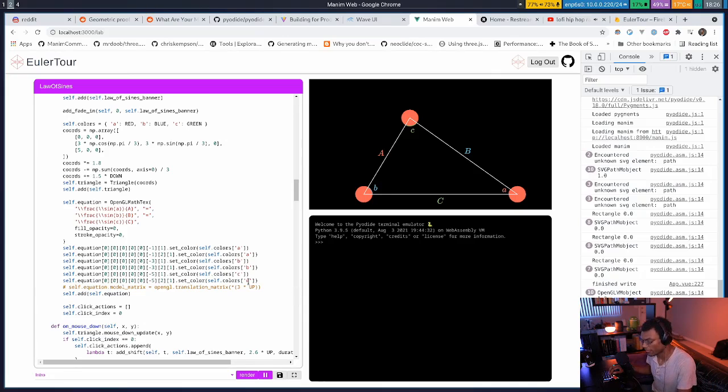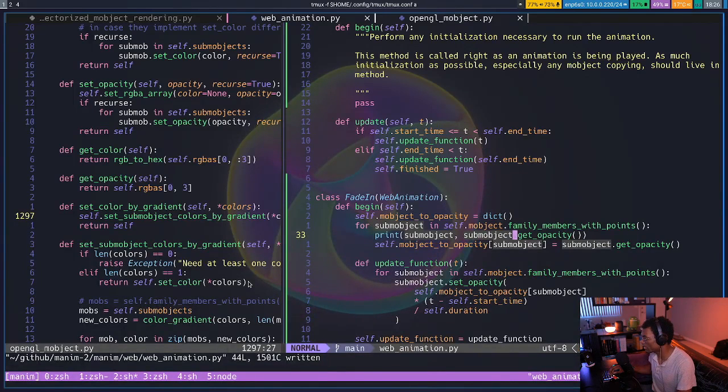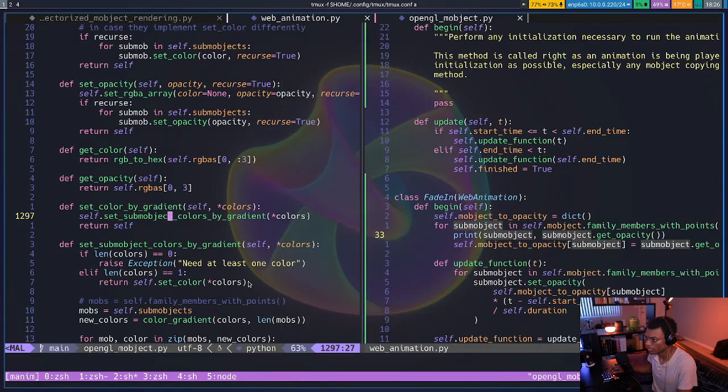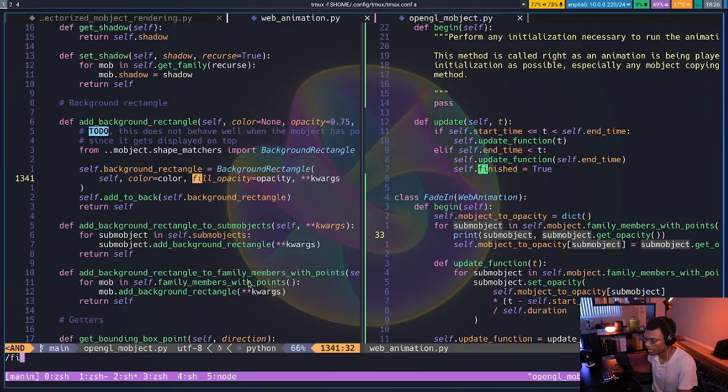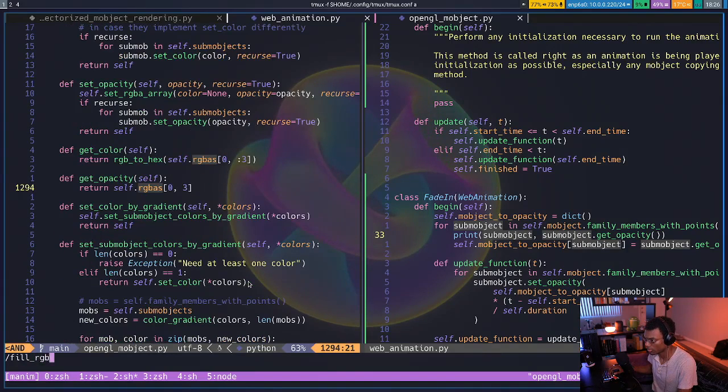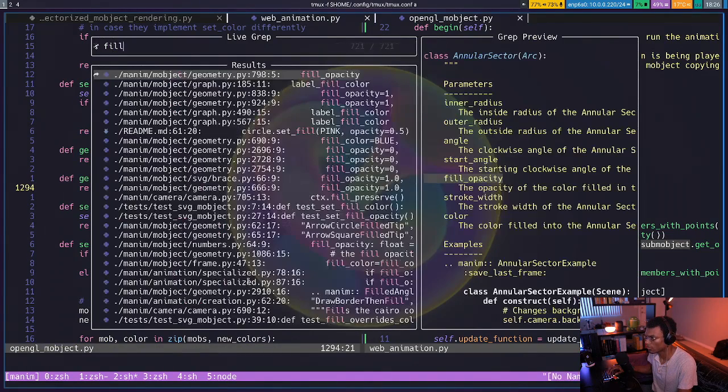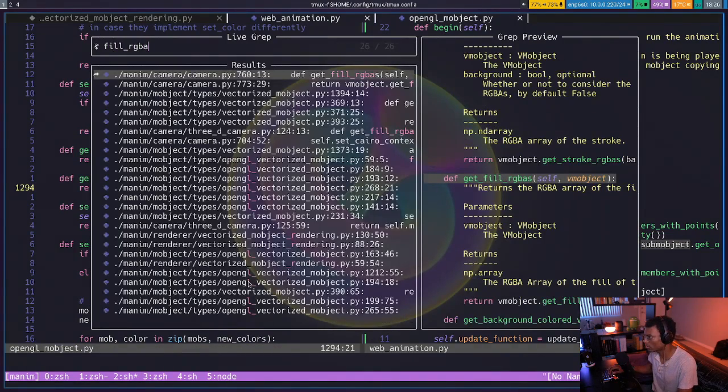I think I have to do the fill opacity and the stroke opacity separately. Because what does get opacity do? Self.rgbas? But isn't there fill RGBAs and stroke RGBAs? There has to be.